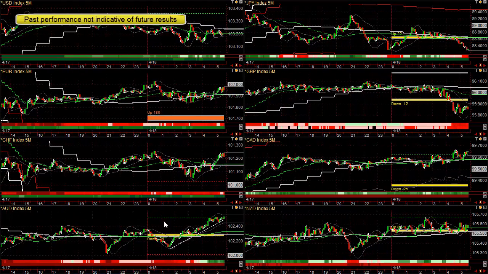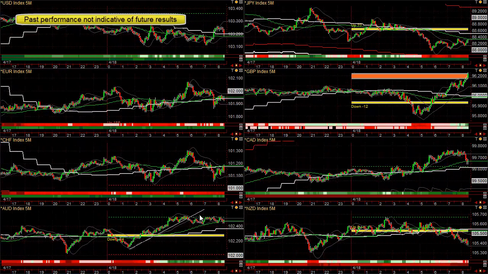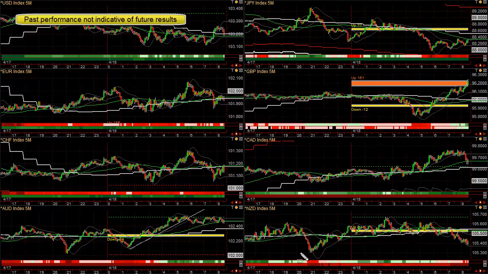And I like this Australian dollar here. When you get a double top and it finally goes underneath these lows right here, you want to sell it, because look how weak the weekly trend is. And so you'd want to find a currency that's maybe super strong. The CAD went above yesterday's high. It's the only currency of the whole 8 that is above the previous day's high. So if the Australian can't break above the high and breaks down right here, and the CAD stays above the hourly, stays above its previous day's high, this would be a great trade. You would want to sell the Australian CAD whenever this breaks down.